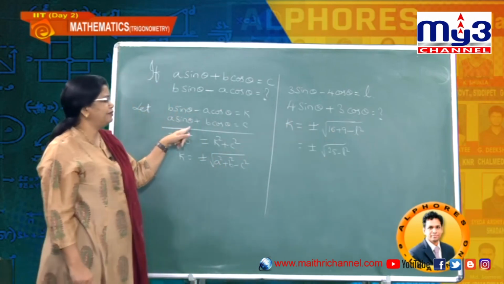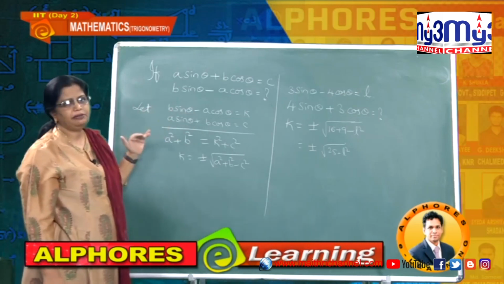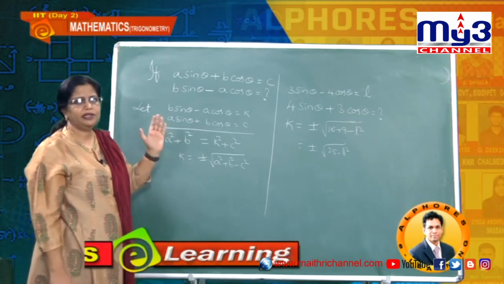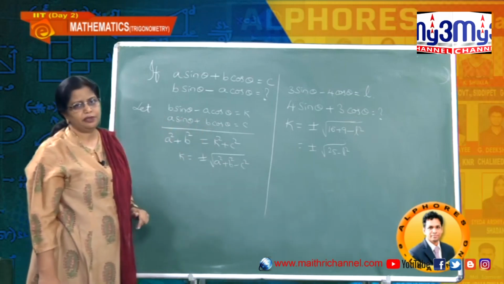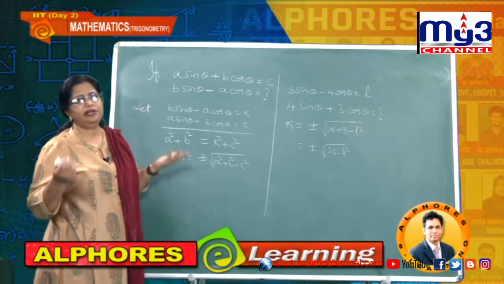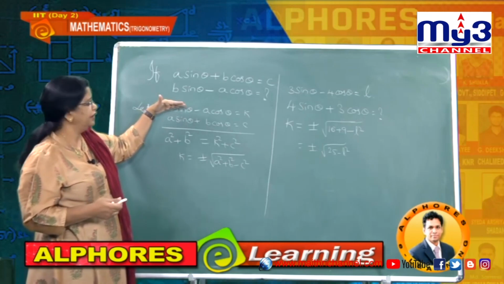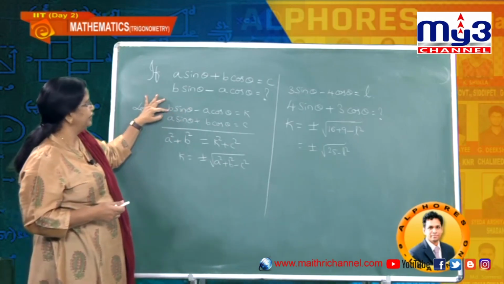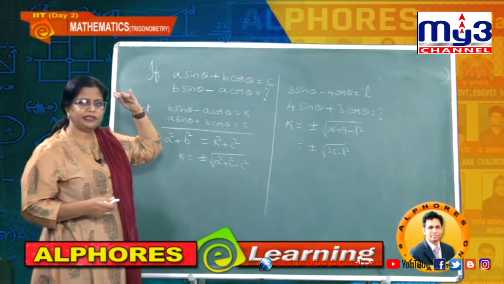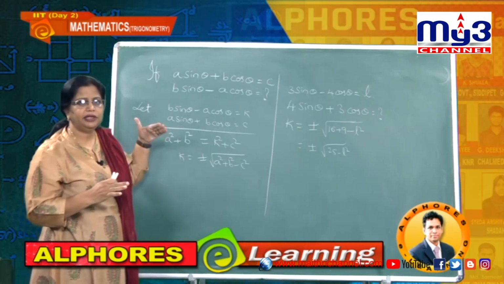And here also you observe one technique, directly I took this step. Why? Because you don't use in the middle of the problems a minus b whole square completely, a square plus b square minus 2ab, a square plus b square plus 2ab, after that cancellation, after that taking common. These are all unnecessary, moreover time waste. That's why try to adopt this kind of some problems, not all, try to take direct step, a square plus b square common, again common, so sin square plus cos square. Try to use one step in the mind, one step on the paper, then only you can do problems very effectively in the given particular time.